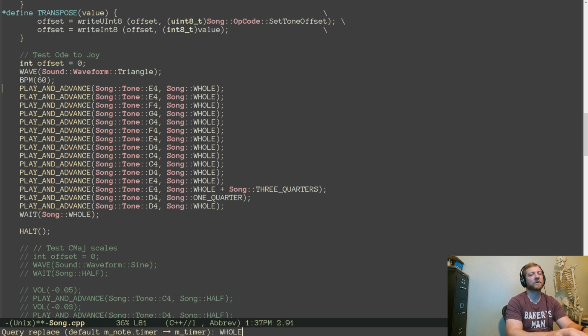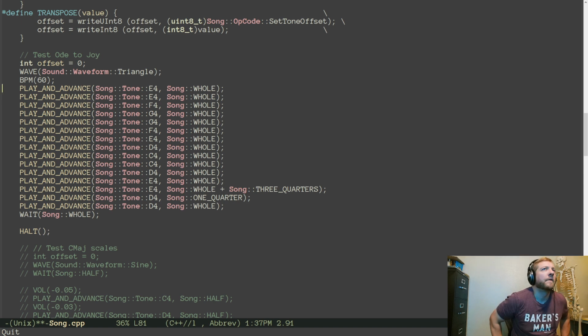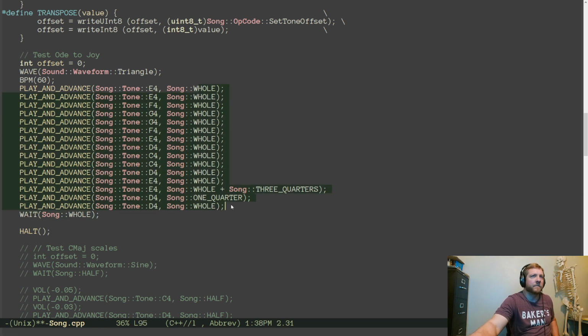So maybe I just change whole to 1/4. Are these beats or quarter notes? Because right now, 60 BPM. See, this sounds like 60 BPM when we play it this way. So I wonder if I have a multiplication somewhere that's wrong. Anyway.